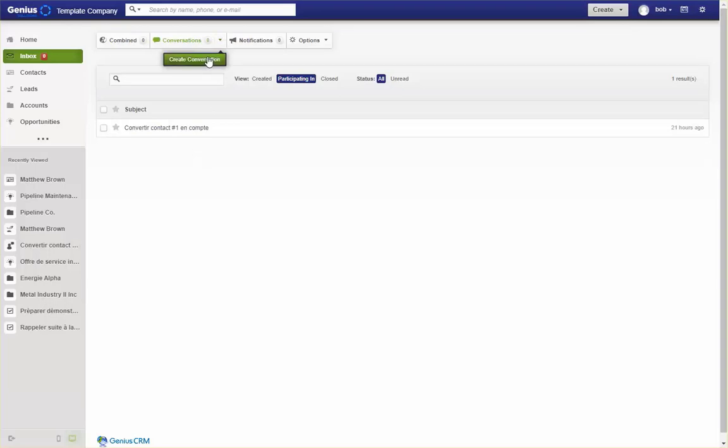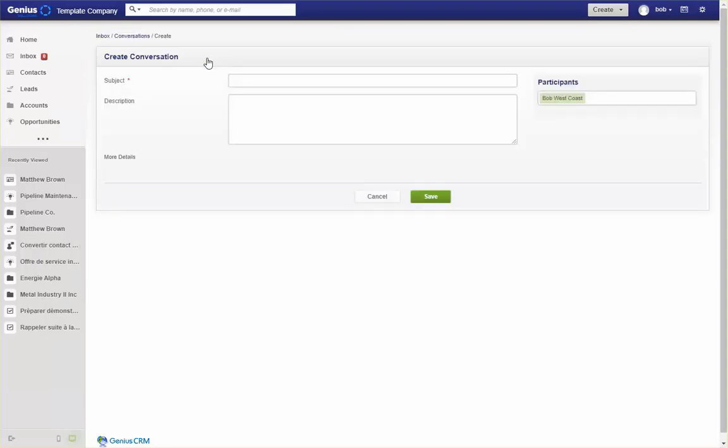I could create one, and those conversations allow different users or groups of users to discuss a subject, whether it's an objective, a goal, an issue, or I need more information. So if I wanted to communicate with another user, which is John, from the same team, which is the West Coast team, and I'd like to ask him for more information. So for example, dealer one questions. I'd say my dealer one wonders what products he should buy.